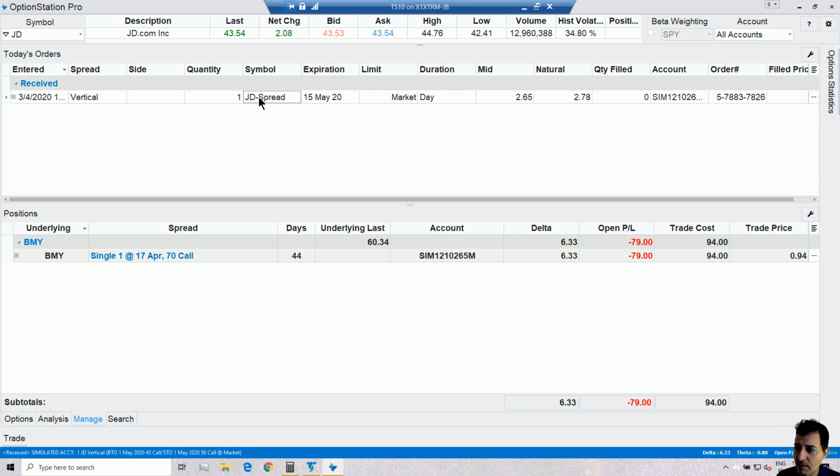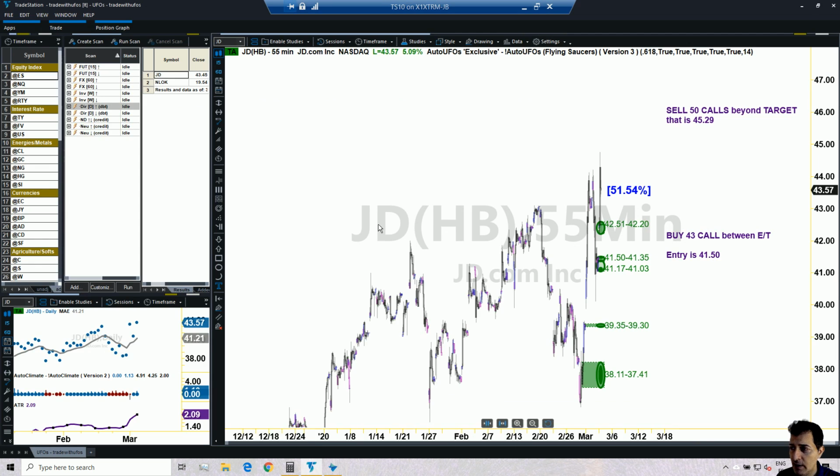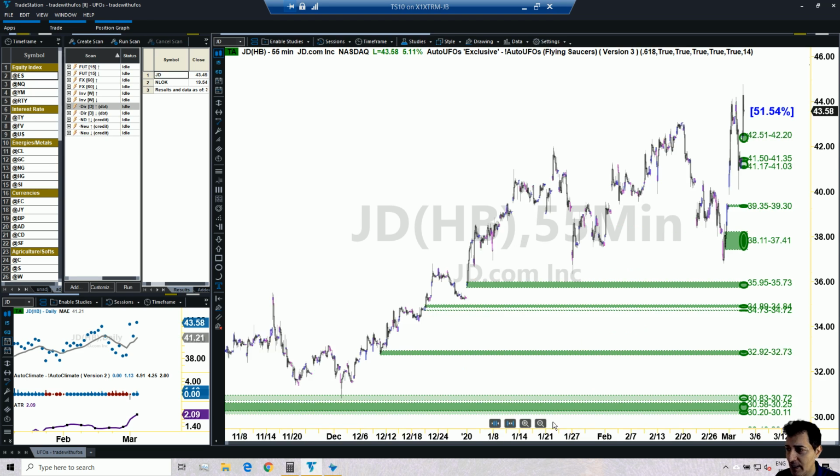You will need a pretty massive drop for that to be the case. Okay. Cool. Quick look, since we are looking at the manage tab, we have a long trade on BMY. We just planned on a long trade, and I'm pretty sure some of you are in the trade with BMY, which obviously, given what happened last week in the markets, is not performing well.